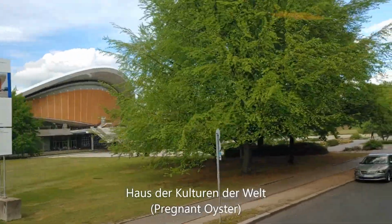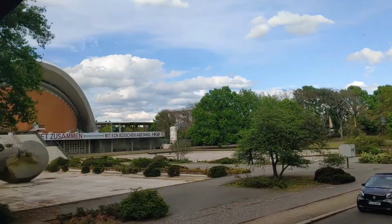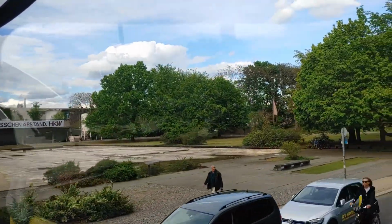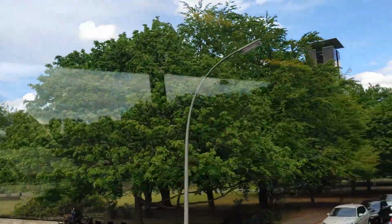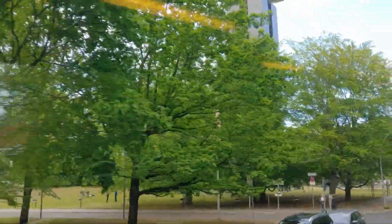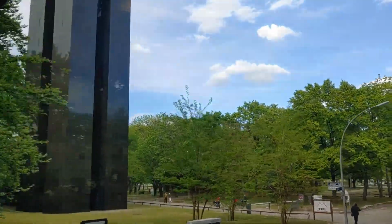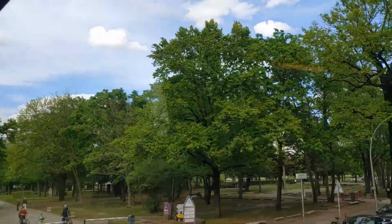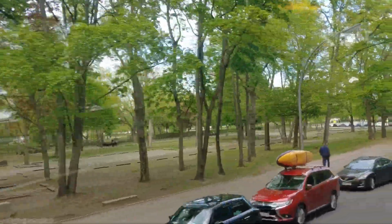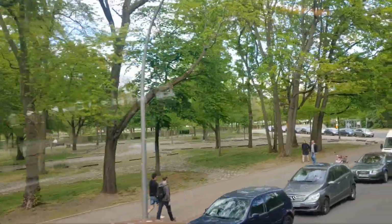Next to it, you'll find that black tower, which is a carillon, an instrument. It's one of the world's largest instruments, actually. It's a bell tower, and it's played live once a week, at least during summer. I think it's on Sundays. There's a little information board down here, which gives you the exact concert schedule, so you should check that out. Otherwise, twice a day there's a computer-generated play. So once I think at 11 and once in the afternoon at, I'm not sure, 1 or 3 p.m.